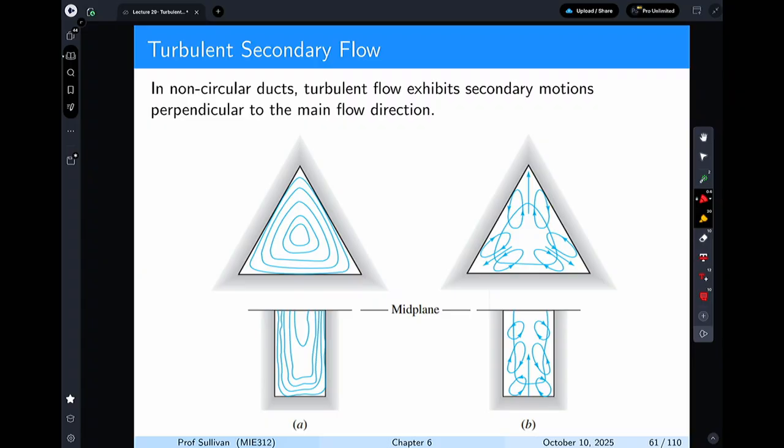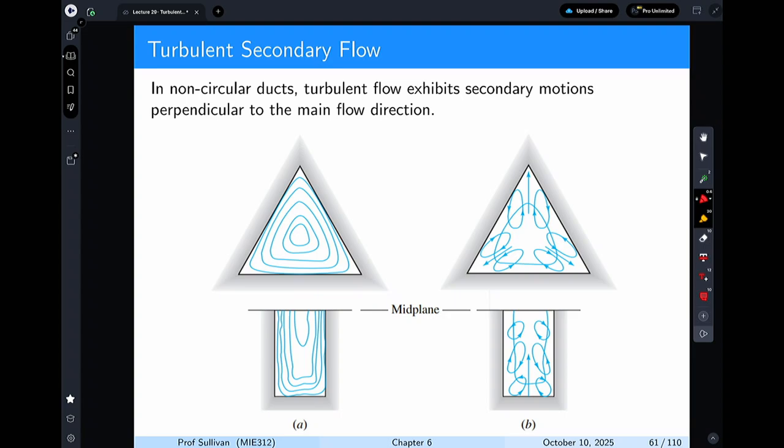Unlike circular pipes, you always have secondary flows. So if I take a look at the flow coming at me, that's what it looks like in this component, or this side right here. However, within the plane, there's also secondary motions, and those secondary motions are circling among themselves. So in each of the corners, you'll have two vortices that appear. And here you'll have a single vortex, because that's just where it's going. That's to the midplane. And you have rotation of the fluid in there, which changes the characteristics.